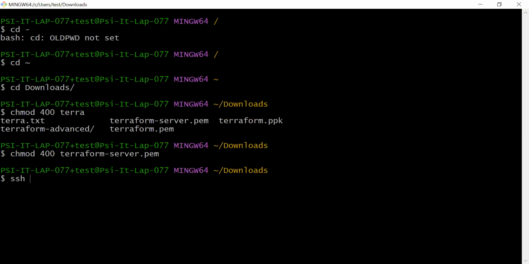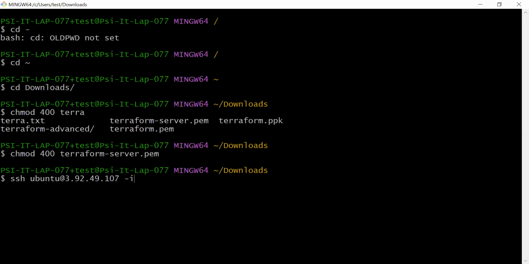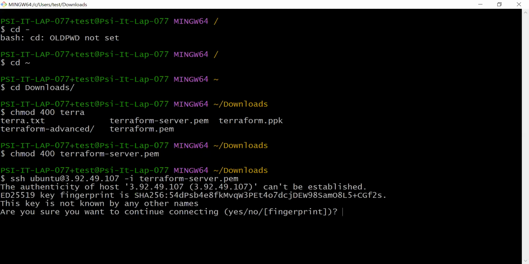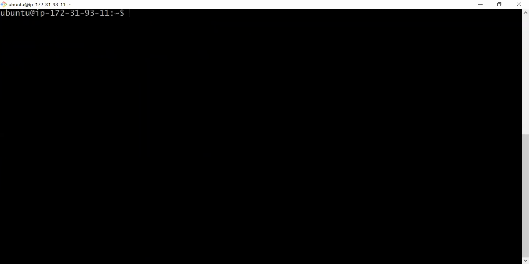Then SSH, username ubuntu @, paste the IP, -i Terraform-server. Yeah, now I have logged in to the server.